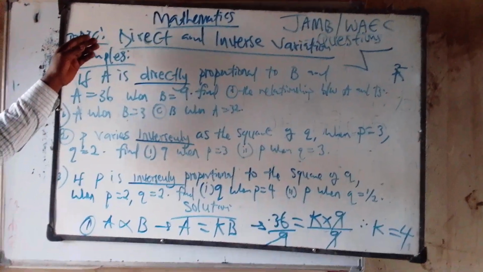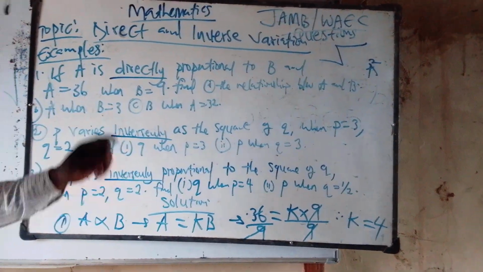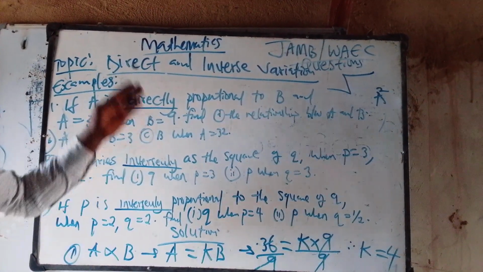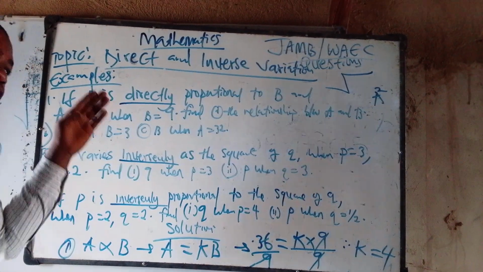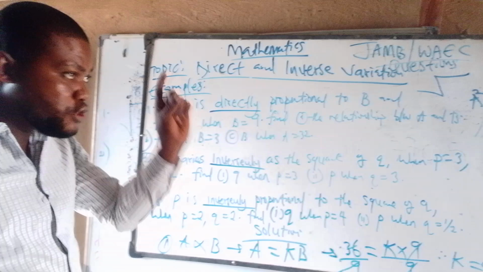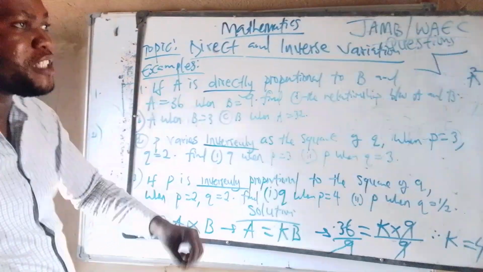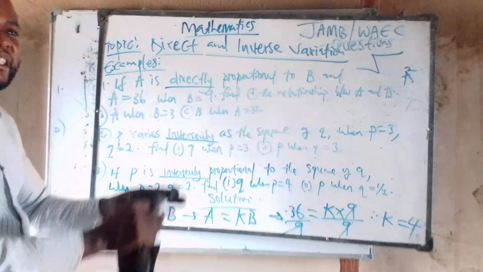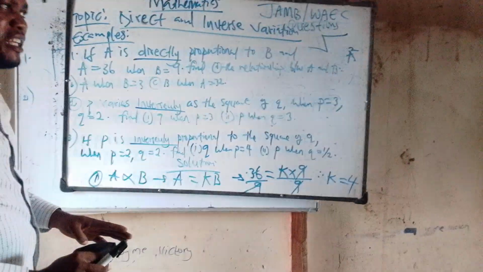Now, remember my topic is direct and inverse variation. I'll be solving the two of them at the same time. I will spot and tell you their difference in this part 1 lecture. In my part 2 lecture, I will go to partial and joint variation and treat them at the same time so that you understand.